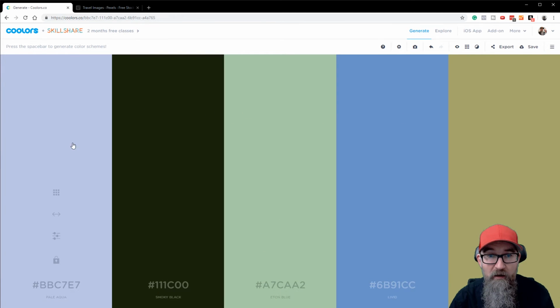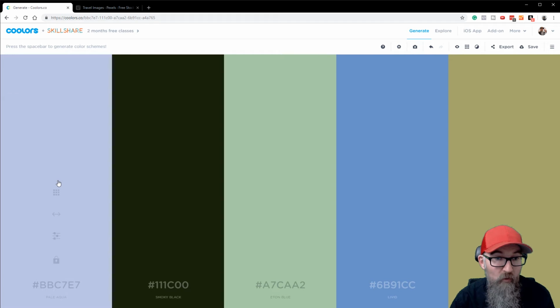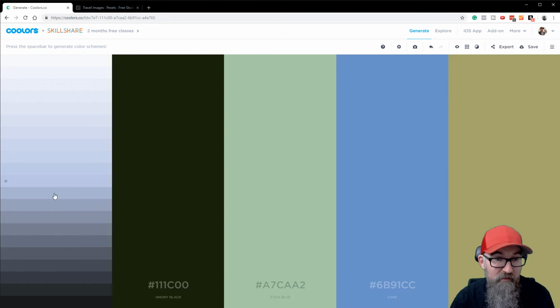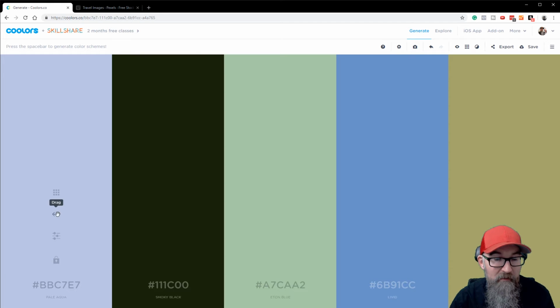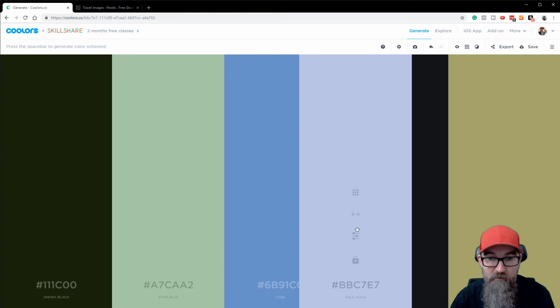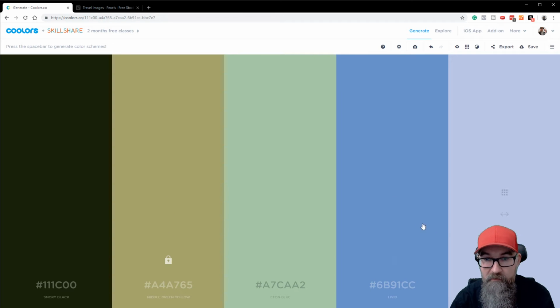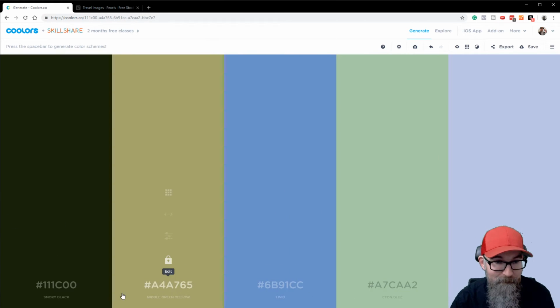See here now we have the 5 colours, and when I roll over, you'll see some icons which appear. Let's just run through those. So the first one is alternative shades. If we click on that, it shows you all of the lighter shades and the darker shades of that colour, and you can click on any of these and it will replace this main one here with one of the shades that you choose. Here you can drag the colours around to get them in an order which you like. So you could do it in terms of, you know, light to dark or dark to light. I can move these around here like that.